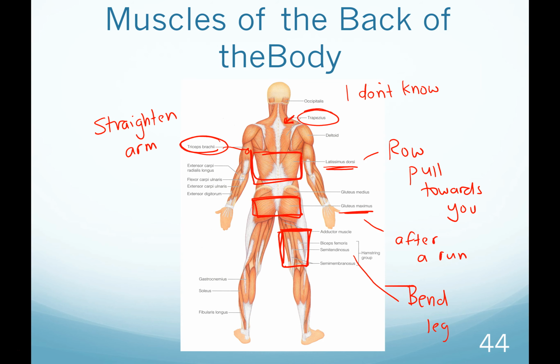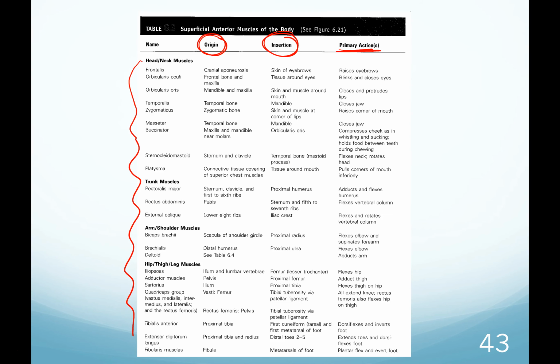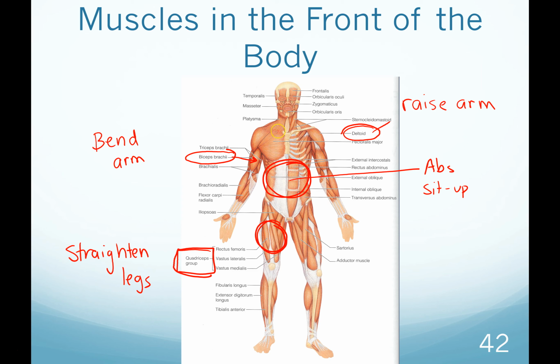So I want to go back real quick to the front. I cannot believe I forgot your pectoral muscles. So here, your, in essence, chest muscles, or your pectoral muscles, you may call them pecs or pectoralis major, are going to push something away from you. So if you are doing bench pressing or push-ups, that's where you will use your pectoral muscles. So again, I'm sorry I skipped over those.